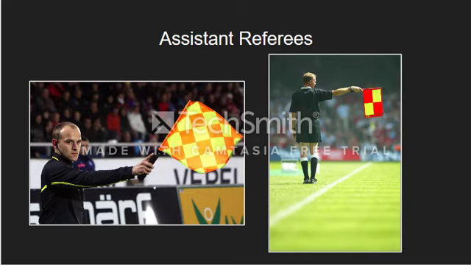The main official would have the hardest job in the world if he didn't have any assistant referees. Their roles are deciding whether the ball left the pitch or not. Also, assistant referees decide which team touched the ball last and who is entitled to throw-ins, corners or goal kicks. Also, their main role is to look if a player is in an offside position or not.